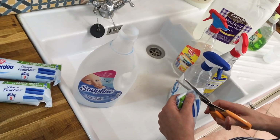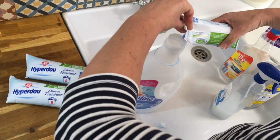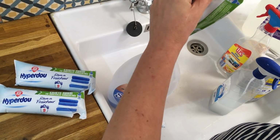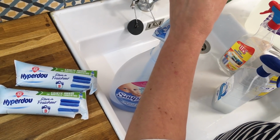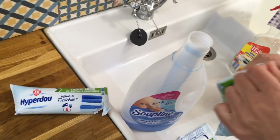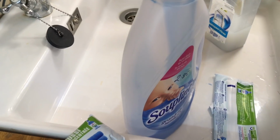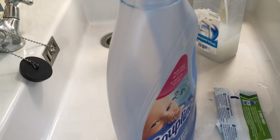It's money saving refill time. It also saves on buying more and more bottles as well. This is a concentrate going in here now. I'm just about to do the three of these. I spent a little bit more money previously buying the brand in this big bottle, so I would have this bottle to top up with these supermarket own brand refills. So you'll see I will top all this up in one moment with water.